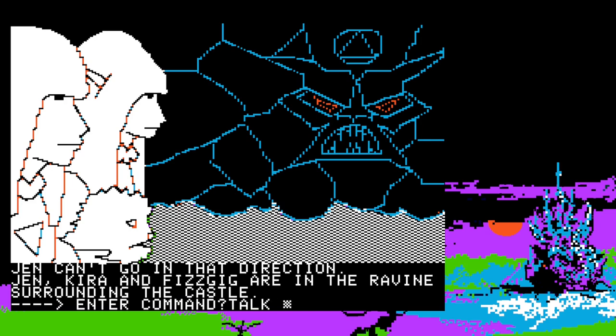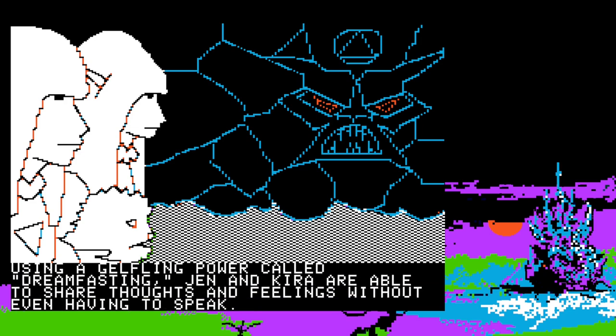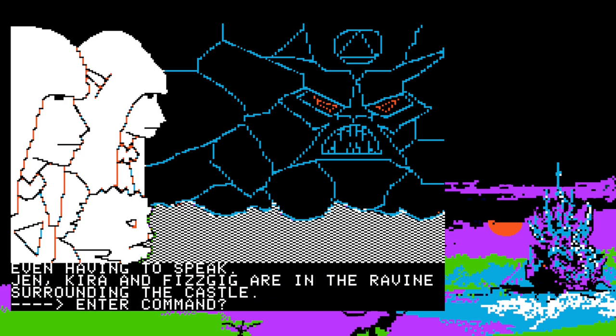Can we talk to the face? Jen receives no response. Oh, can we talk to Kira? Has Kira got a hint for us? Oh no, using a gelfling power called dream fasting, Jen and Kira are able to share thoughts and feelings without even having to speak. Which, nicely really, is kind of the in-game explanation of why Jen and Kira act collectively when we give them a command.